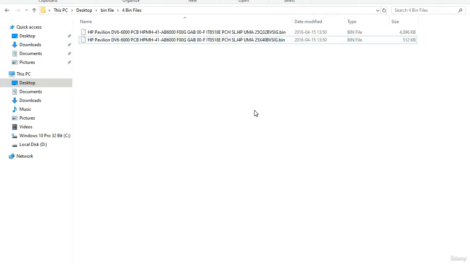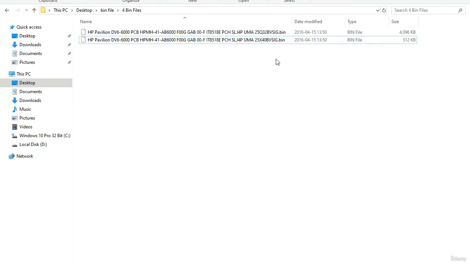I want to add that every laptop and every BIOS chip has its own firmware. For example, this firmware is for the HP Pavilion DV6. If you want a firmware for a Dell laptop, you can just type in Google the Dell laptop model and BIOS firmware, and download the firmware with the bin extension, and program your BIOS chip.